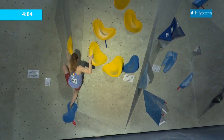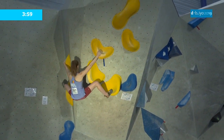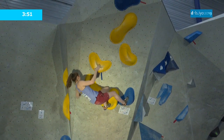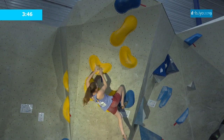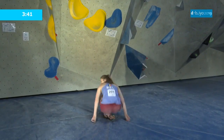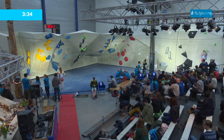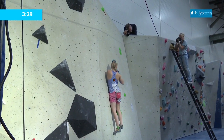And Ine is making her first steps of this competition. And she already got the zone, the bonus hold. The bonus one. Let's try to stick to the right language. Yeah. It's hard actually. And she's just making it look easy. She catches it, bumping up her right hand. Oh! I think her accuracy went off or something, because she misgrabbed the hold. Yeah. I'm not sure what happened, but maybe she was a bit too relaxed. We see a photography display here by Seats and Floor.